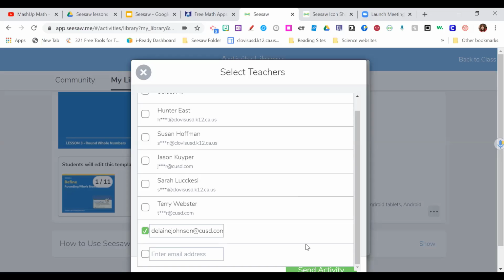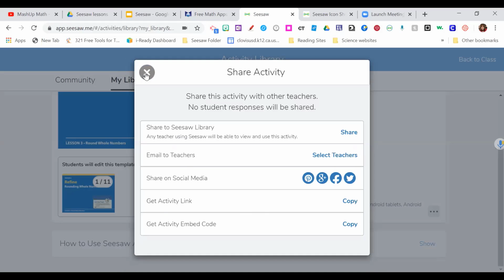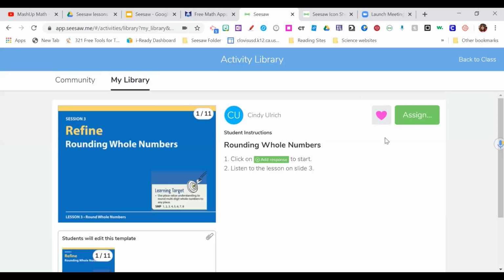That is incredible. So if you think about all of these math lessons that we have access to, or benchmark lessons that we have access to, we could really share the work across a grade level and just make things much more efficient. Such a great tip. Absolutely. Okay, are we ready to move on?